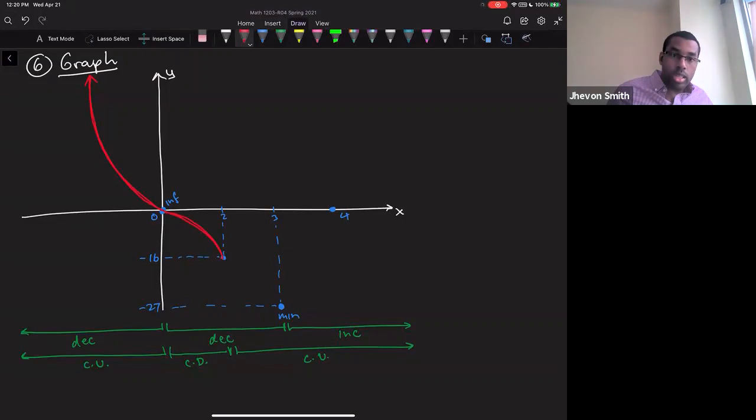However, I'm still in the decreasing section, as you can see. So I'm still decreasing, but now I have to shape like a smiley face until I hit the minimum, at which point I start going higher like that. So it's kind of like a little wavy thing. It's like that. But now you see how it had to curve, what you had to do. So you have these points here, and that's a picture of the graph.